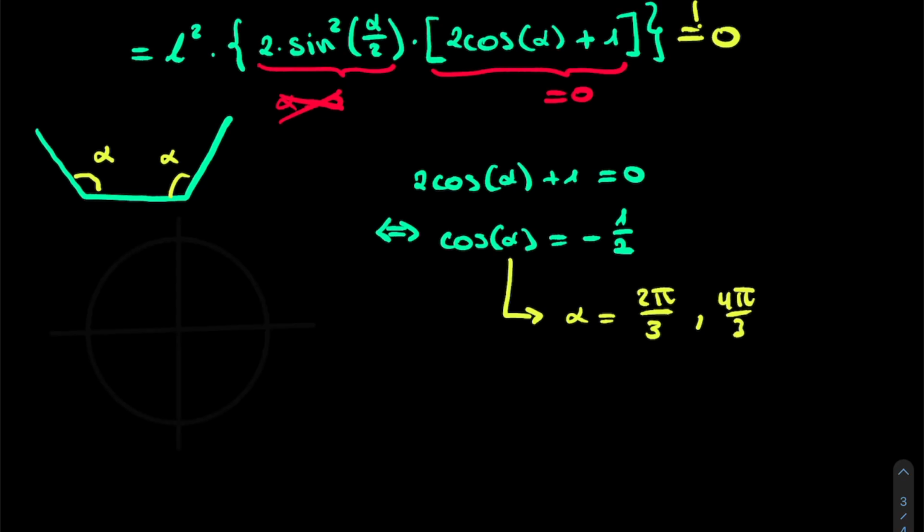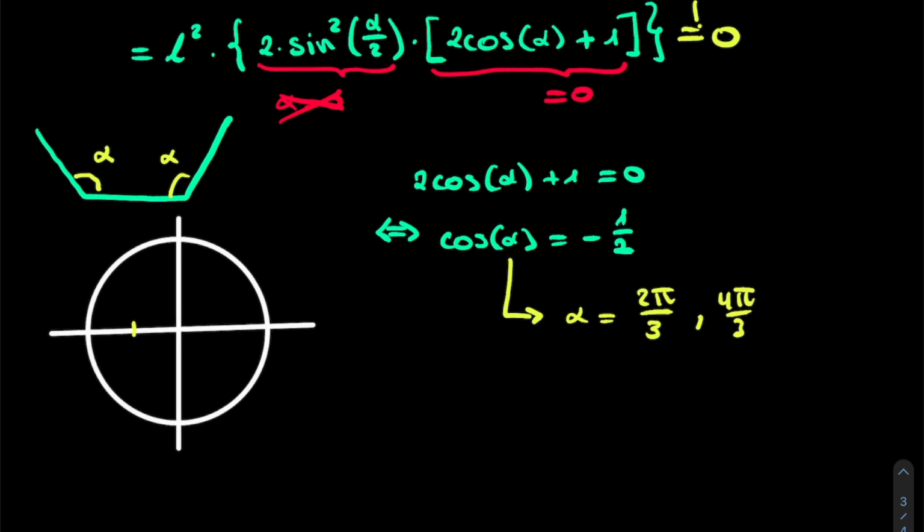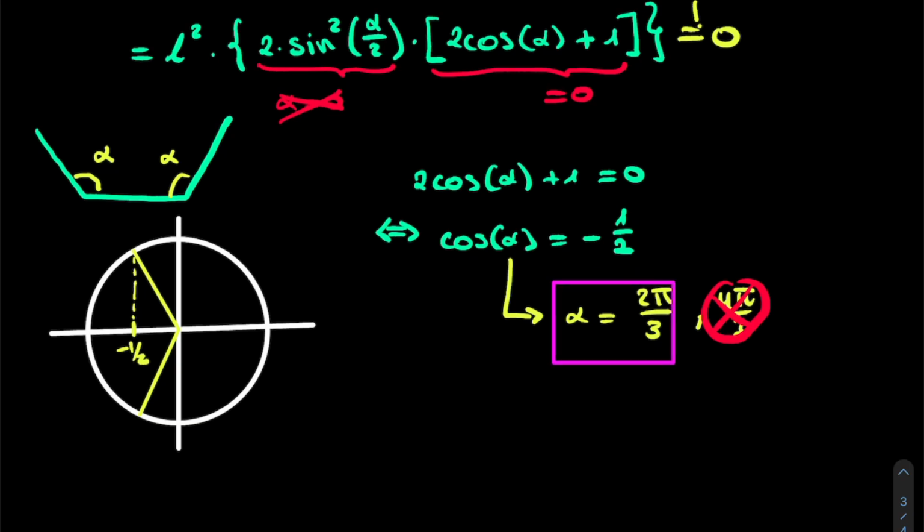And on the unit circle, the cosine minus 1 over 2 would be here, so minus 1 over 2, and this corresponds to this angle right here, which is the 2 pi over 3, or of course the other one, this angle right here, which is the 4 pi over 3. However, looking back at our angle in our actual problem here, we wouldn't want this 4 pi over 3, because that would mean that our side would be somewhat like this. And then all the water will flow out, and that's obviously not what we want. So also this solution can be dropped, and we are left with only one solution. Alpha is equal to 2 pi over 3.